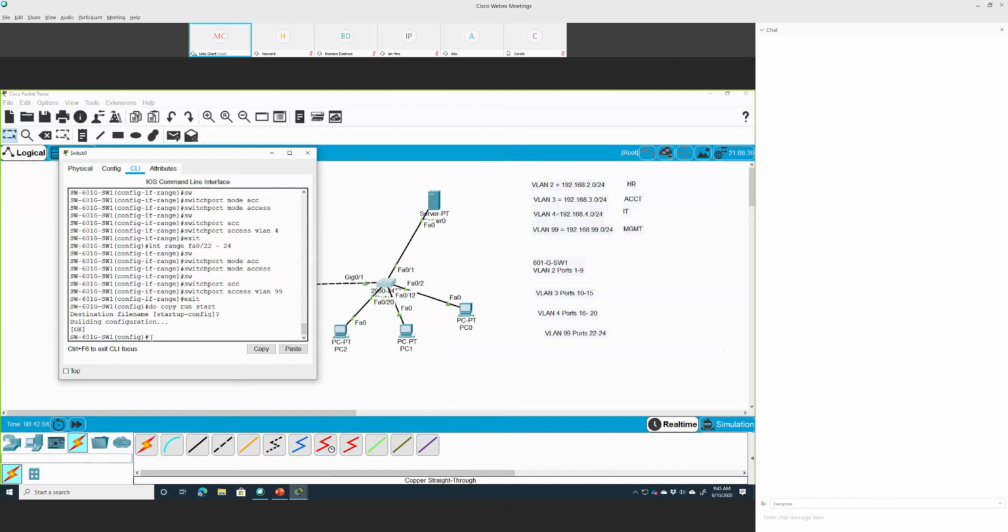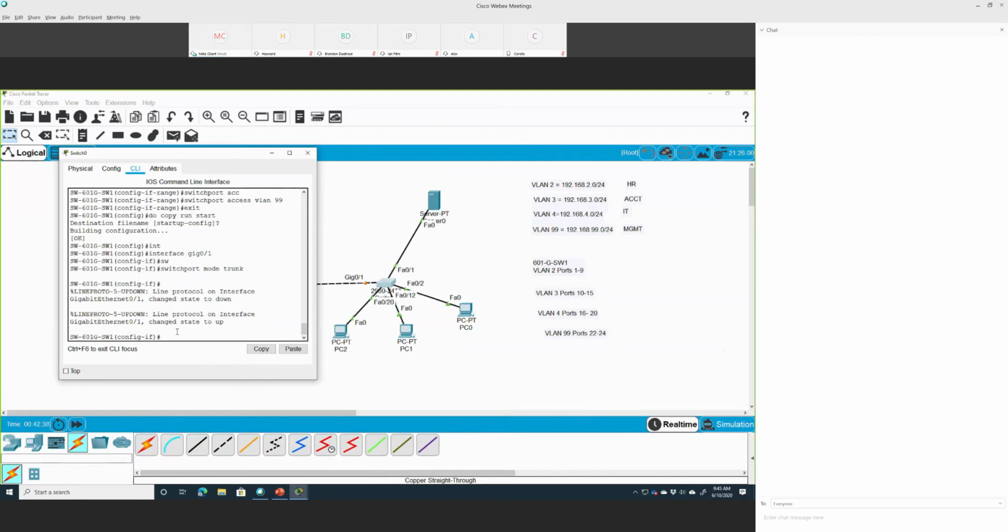So I need to go to that interface: interface gigabit 0/1, and switchport mode trunk.